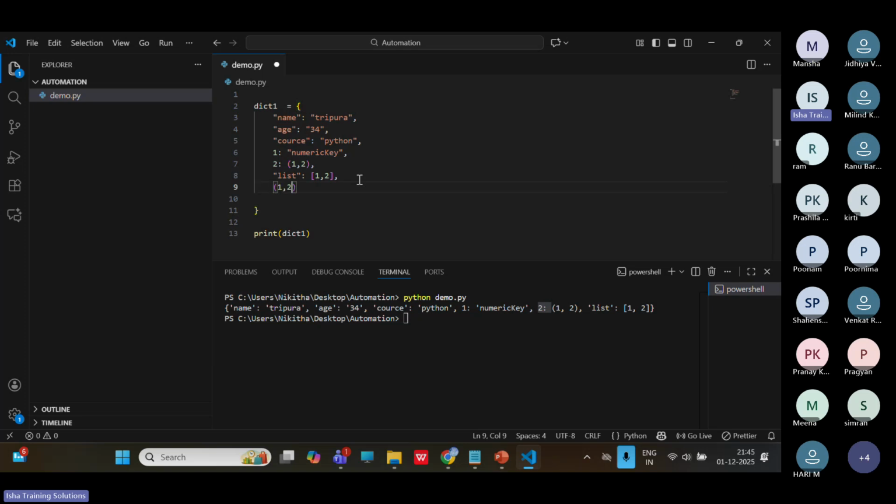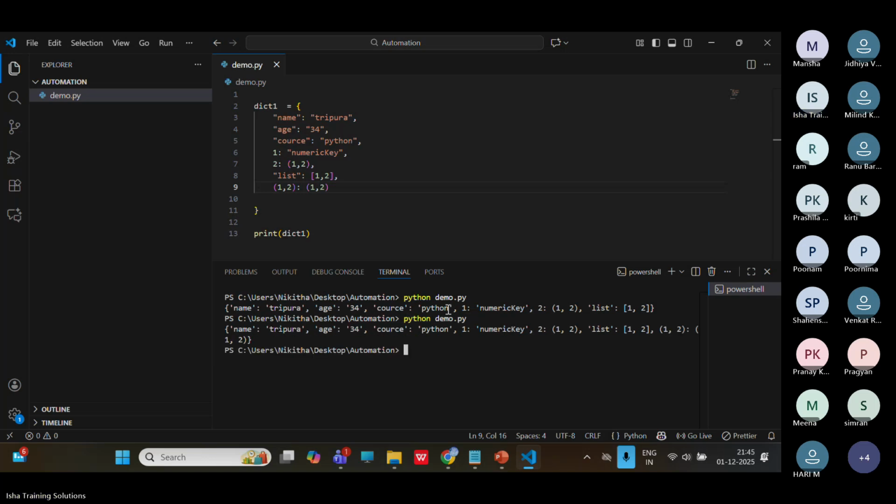You can see it, 1, 2 again. Let's understand the output. I have given a tuple 1, 2, and a list 1, 2 and 1, 2. We can have duplicate values, but not duplicate keys.